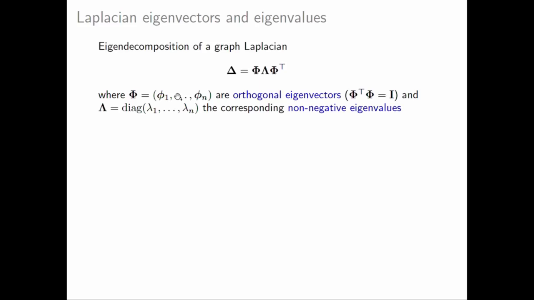Okay, and so what does this eigendecomposition give us? On the one hand, we have these eigenvectors that are orthogonal, unit norm and decorrelated, orthogonal to each other. And then we have associated a family of eigenvalues that are non-negative because the Laplacian is positive semi-definite, that encode the smoothness class of every one of these basis elements.